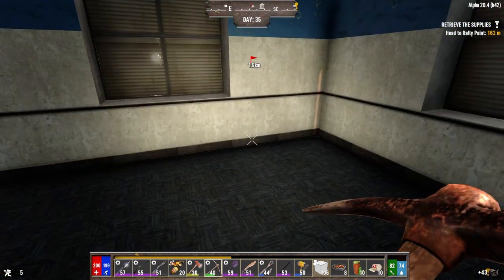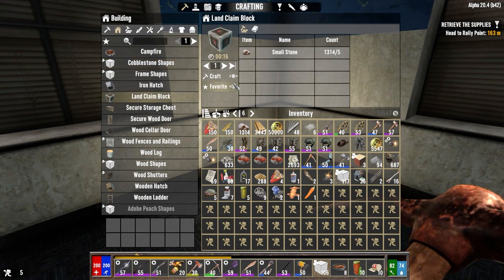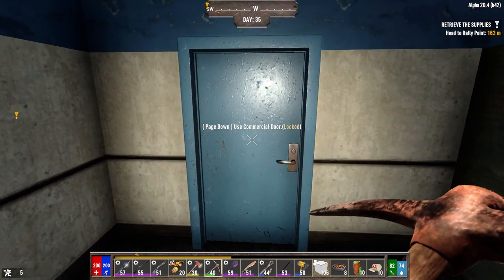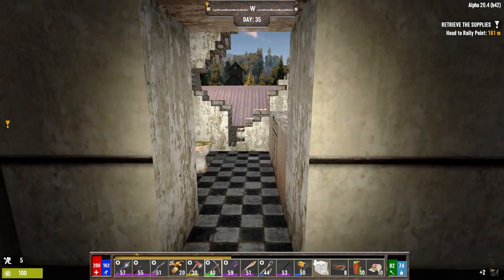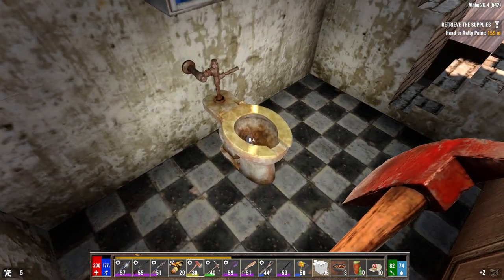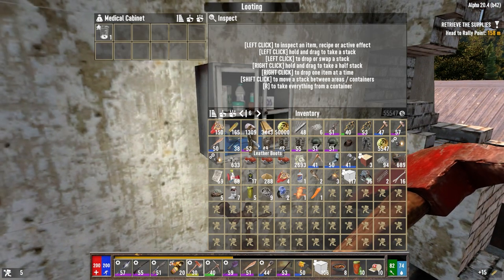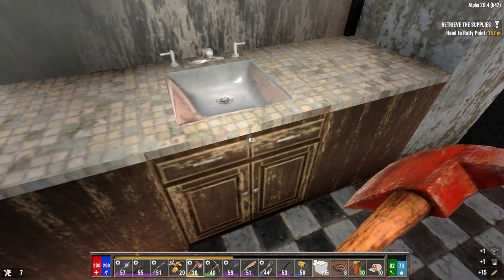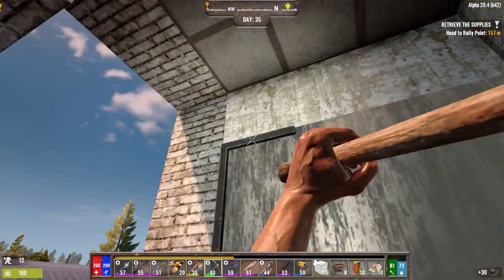Alrighty. Looking pretty good. Let's get some storage down now. Actually, we need to make a land claim block too. Let's get that crafting. We'll probably put that up on the second floor here somewhere. Oh yeah, the bathroom. We never went in here. Whoops. Shouldn't have power detect that. I wanted to keep the door, but whatever. Well, some human excrement. I think we'll leave that behind. Ooh, beaker. Sink. Nothing. Okay, we're going to take these out completely.